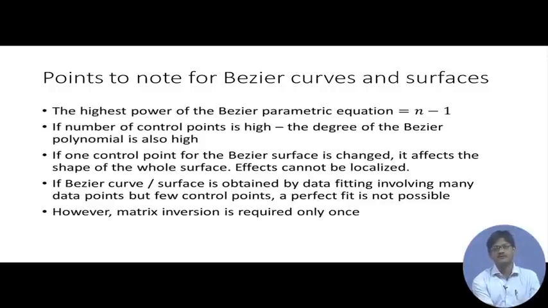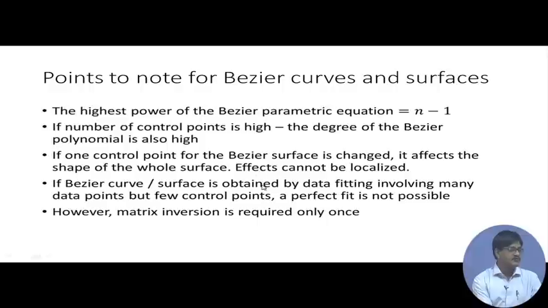Is this a problem in case of B-splines or non-uniform rational B-splines? No. In case of B-splines, rational B-splines, etc., we have yet another curve modifying parameter, which is called the knot vector. The knot vector comes in and it essentially divides the curve into different segments, and these segments can be individually controlled. So, this problem of the Bezier surface, that is change of the location of one point affects the surface globally, is not a problem in case of the more advanced curves of this family.